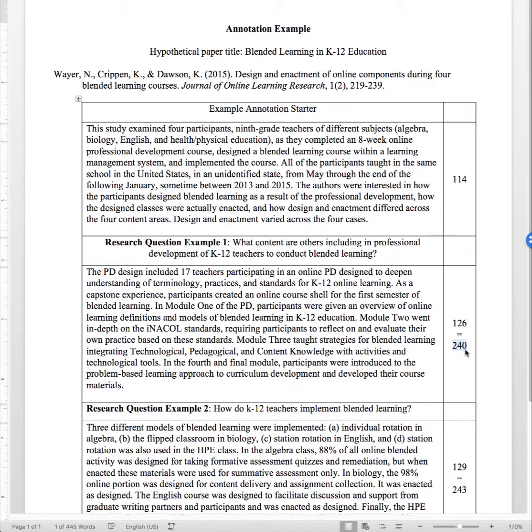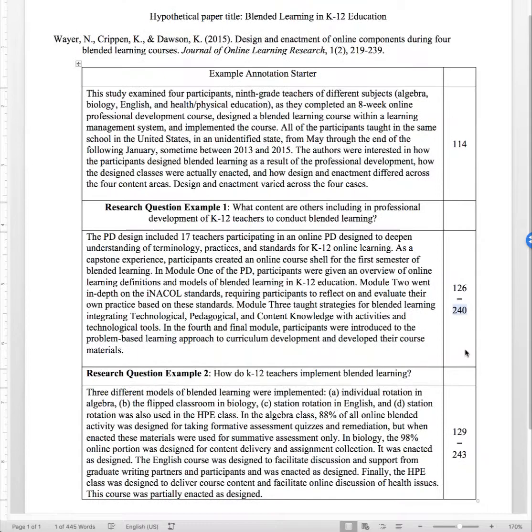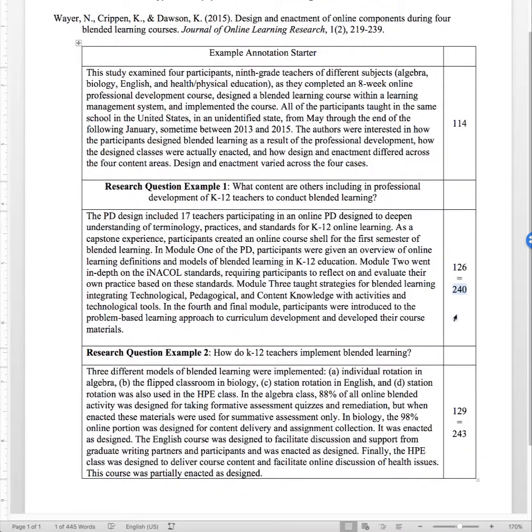Okay, let's change this a little bit. Let's say I have a different research question. Let's say I'm using this article to answer the research question, how do K-12 teachers implement blended learning?